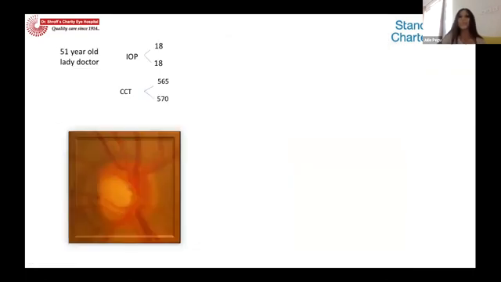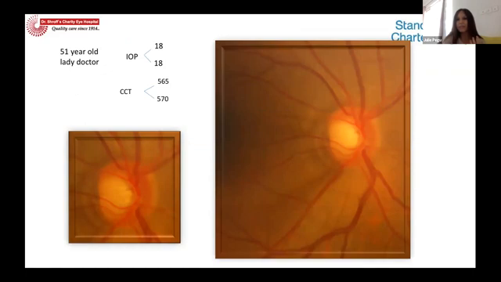So this is one of my favorite patients. She's a 51-year-old lady gynecologist, and she always had pressures checked multiple times in the high teens. She never went beyond 20. She had open angles, and if you look at her disc, the disc looked pretty healthy. There's some tilt of the optic disc, but if you look at the neuroretinal rim, it looks pretty healthy, and it's a large optic disc. But when you dilate and see, you can see that there is a nice RNFL defect which is formed inferiorly, and this is very, very typical of a glaucomatous damage.